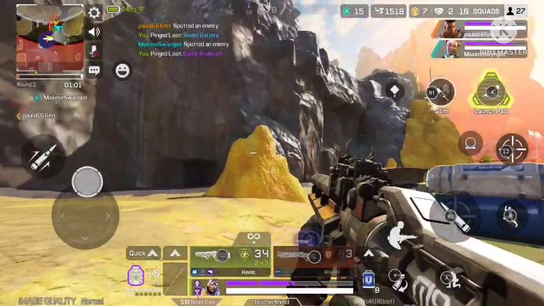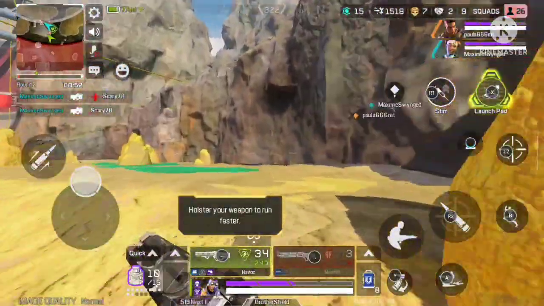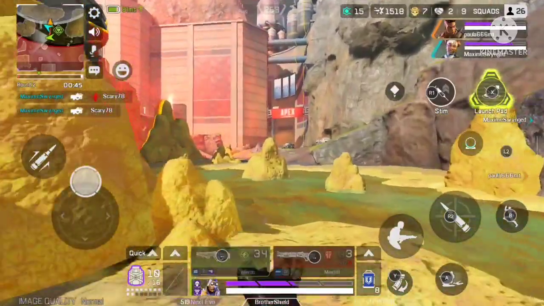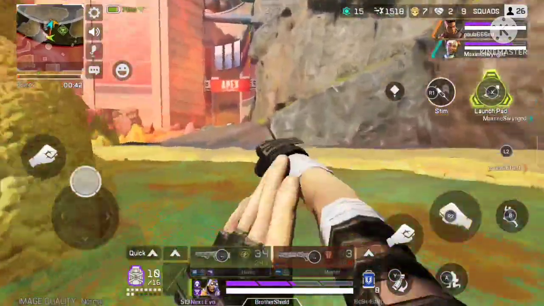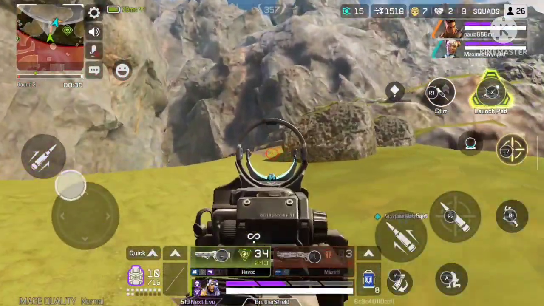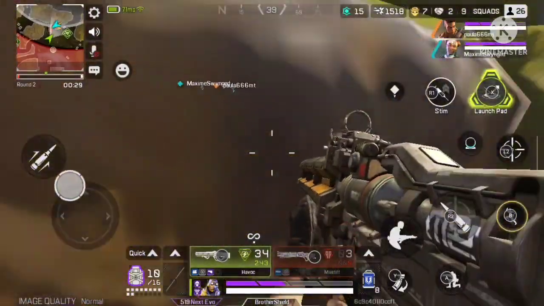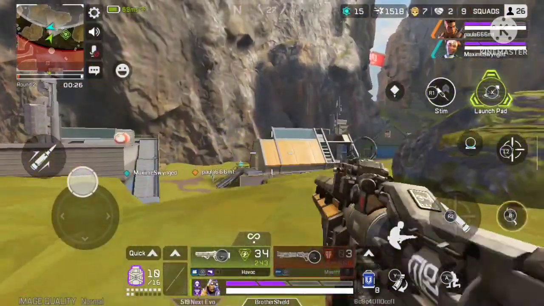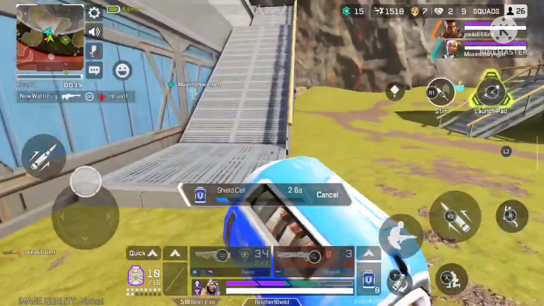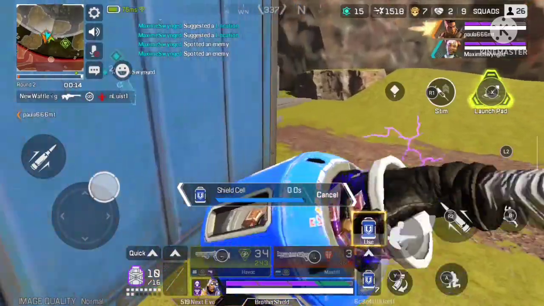Barrel stabilizer here. Level 3. 1 minute. Rings nearby. Big up to us. That was the last one in the squad. Reloading. Recharging my shields. Charging shields. Come on. Let's go this way. Calm down. Reloading.